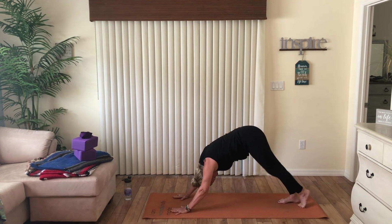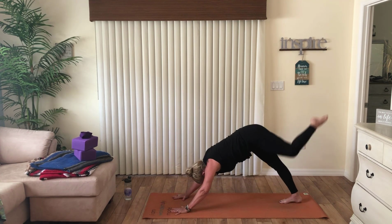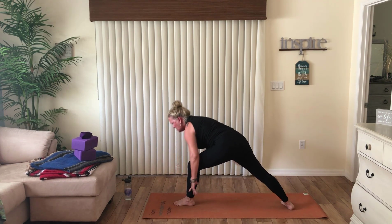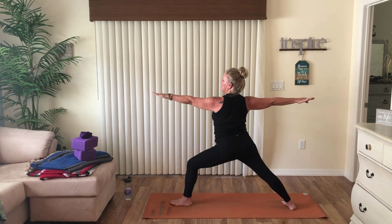Second side, inhale, left leg lifts. Exhale, knee to nose, bring it in, hold for 3, 2, 1. Inhale, left leg high. Exhale, low lunge. Take your time, rise to warrior 2, set it up. Both arms stretching out at shoulder height. Relax your shoulders. Gaze over your left fingertips.